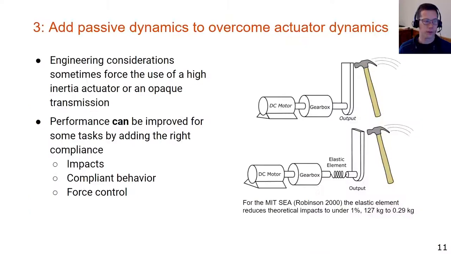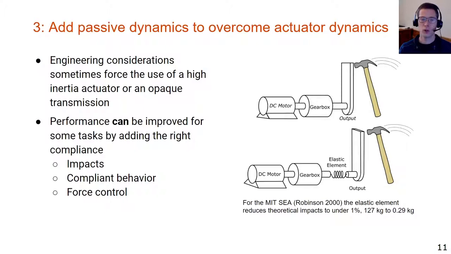So here, though, we look at, say, a series elastic actuator where you measure the deflection of the spring and then you control your system. That only works for very slow speed kinds of things. If you're striking this with a hammer, yes, the spring is going to isolate the impact from the motor inertia, and the initial impact is going to be much, much lower. And so if that's the metric, then the performance is really, really improved.